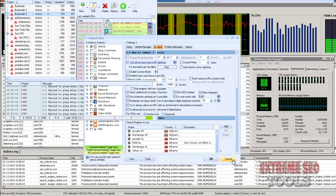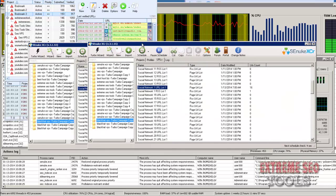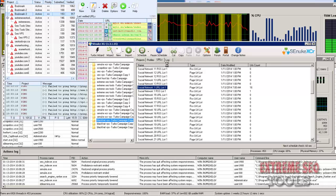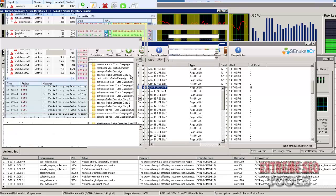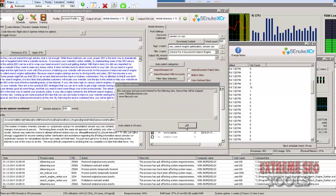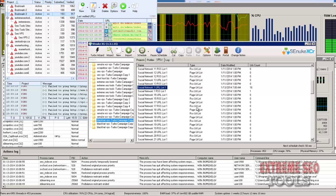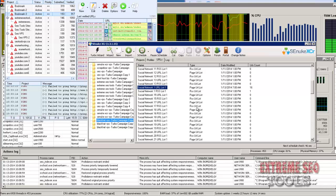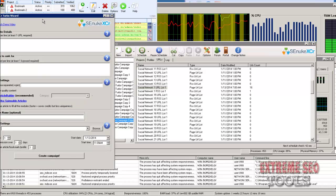So let me just go over that quick here. When I make my Sanook, the first thing I do, and you don't have to do it this way, you can start it with GSA, but what I do is I start it with Sanook, I make myself a campaign, depending on how many keywords that you're going for. Start your campaign out with at least 5 keywords, your base keywords.